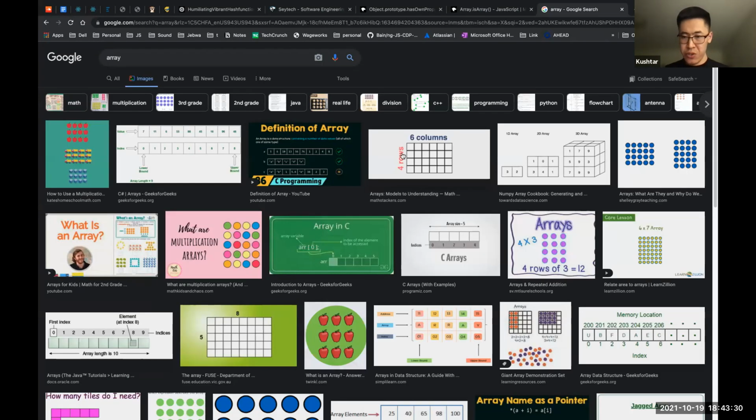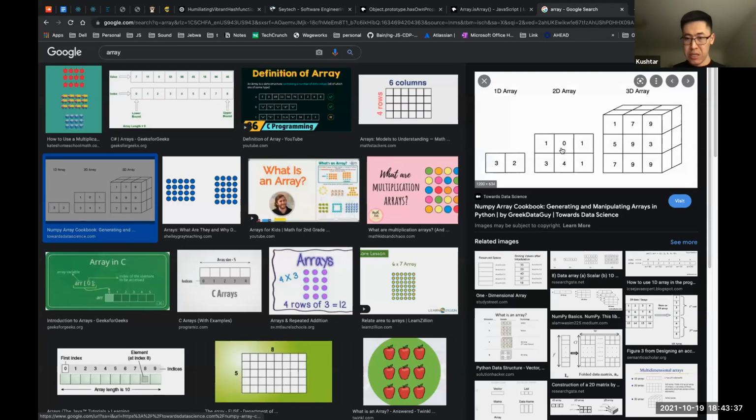Whenever you think about an array or objects of arrays, you can think of something like this. This is a regular array, but when you use an object, because an object is already not primitive, it can have a property inside a property.